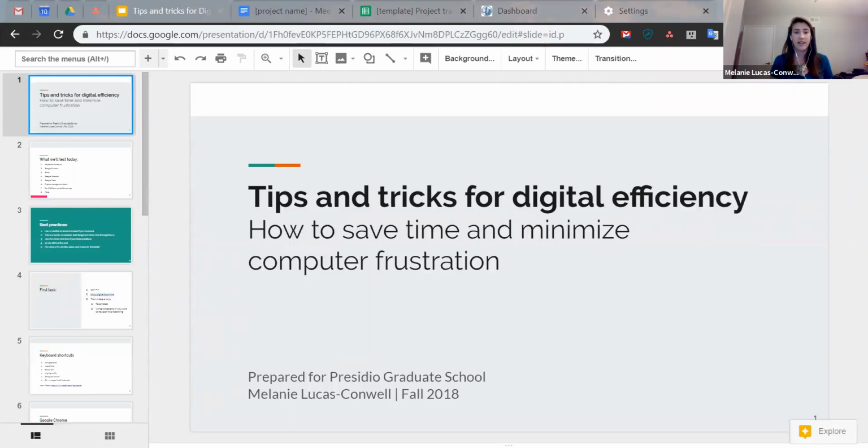I am an MBA graduate student from Presidio Graduate School here in San Francisco, focused on sustainability and sustainable finance specifically. Before starting this program, I used to work for Google for almost 7 years. During that time, I learned a lot about how to use G Suite and other computer tricks, mainly for the purpose of having to learn how to be faster on my computer because there were so many things to do.